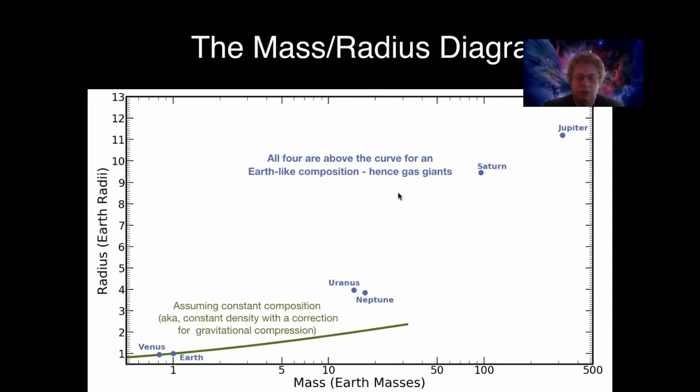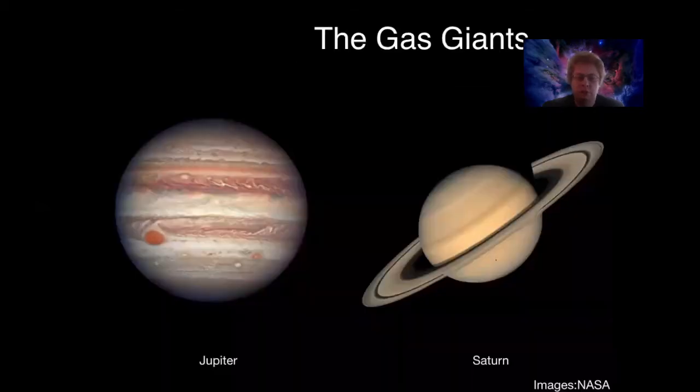We can look at them with our telescopes and see that they seem to have gas and gaseous atmospheres that are thick. So I'm going to start by focusing on Jupiter and Saturn. These are the two most massive planets and the two largest planets in our solar system. And they're kind of similar in the ways that they must have come to be. So here's some images of them.